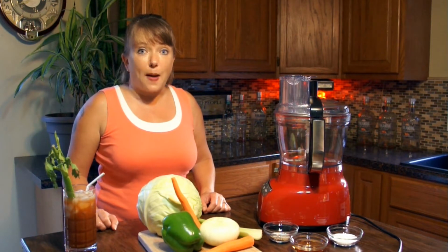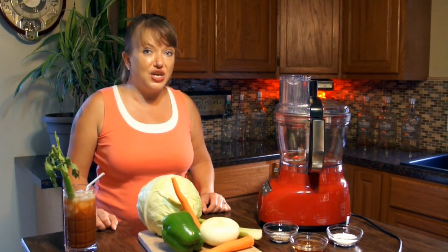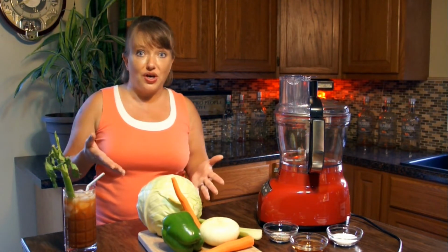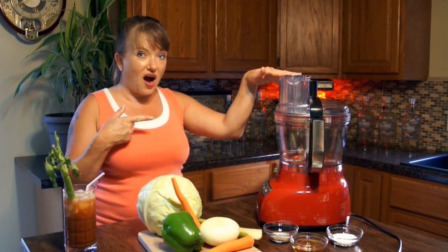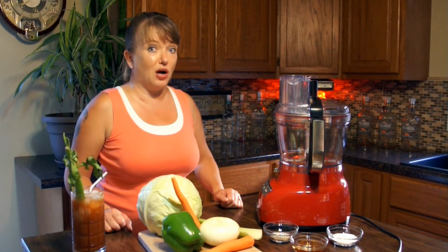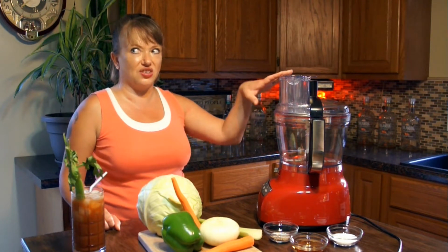We are smoking some good meat today, and it's time for me to get busy with the side dish. And tonight I am making some coleslaw. And I'm going to be using this fancy machine of mine, so I don't have to do it by hand. If I can just remember how to use it. I have not used this thing for 2 years.